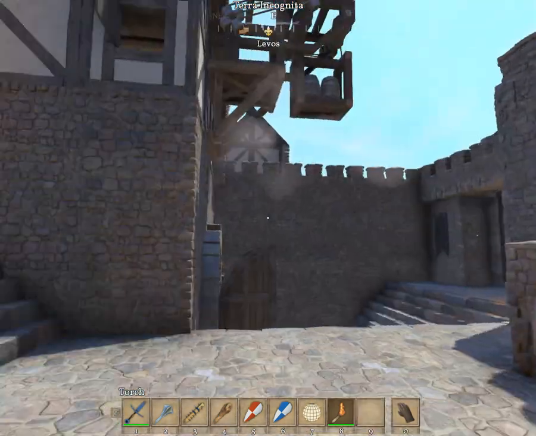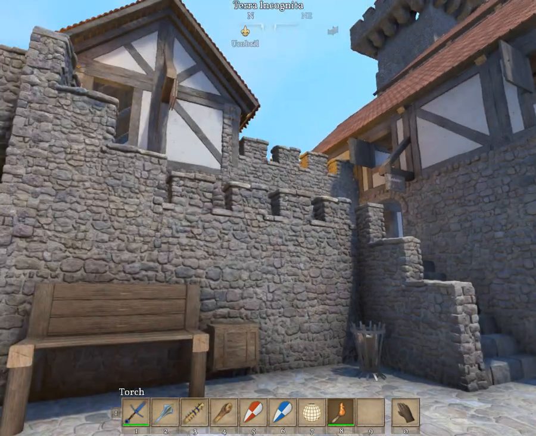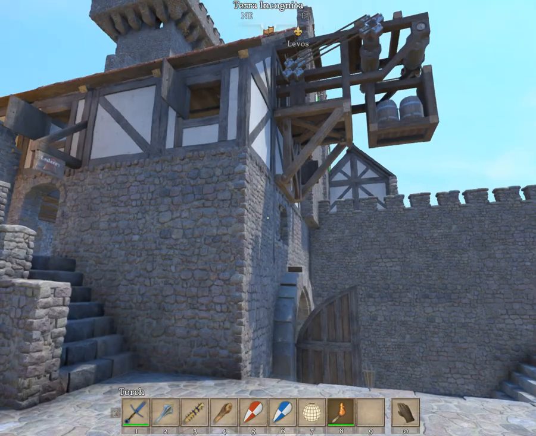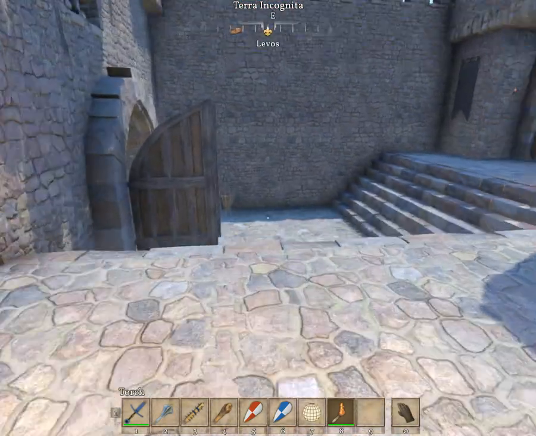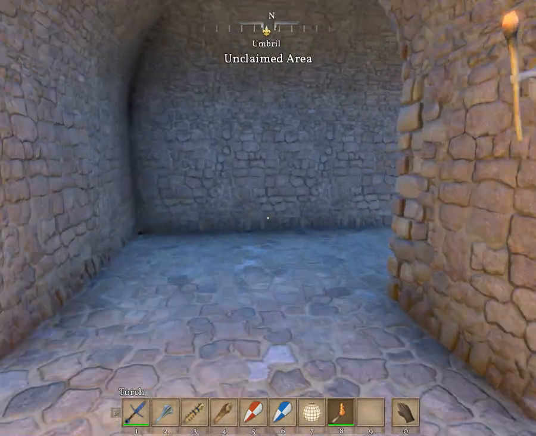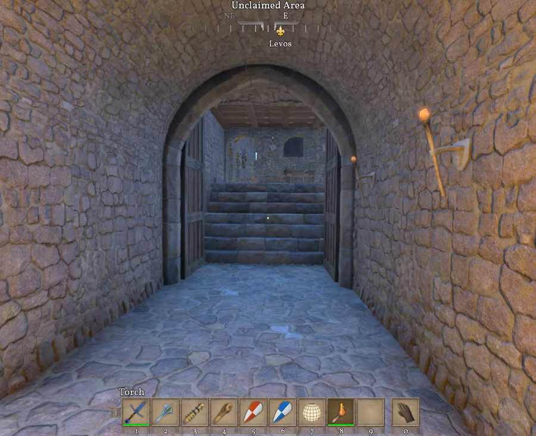This is all like storage and manufacturing stuff, but it's not connected at all to the rest of the fort, like the stuff that we saw over there. So as far as I can tell, the only way that you could get into it is through this tunnel here, which has another set of doors here.